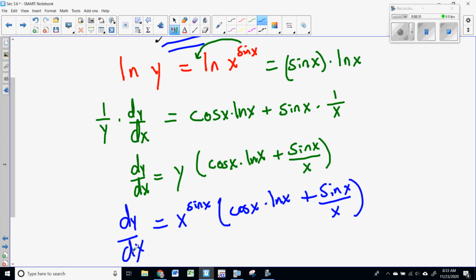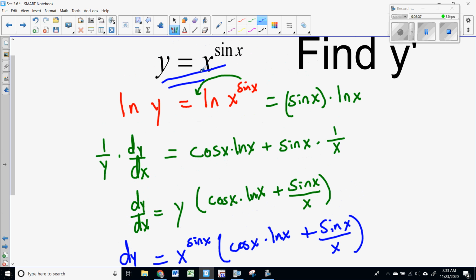So you're going to have a few homework questions where you need to do this, where if you have a power to a power like this, or excuse me, an exponent to an exponent, you're going to take the natural log of both sides. A little simpler one for your homework is going to be: what's the derivative of x to the x? And to do that, you're going to have to do this step of taking the natural log of both sides.